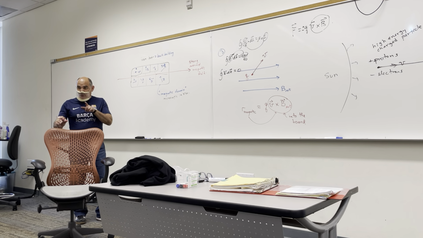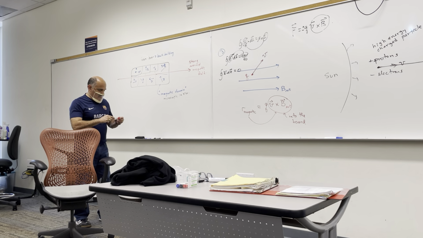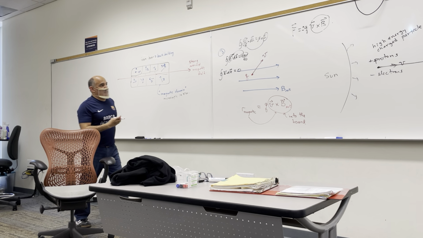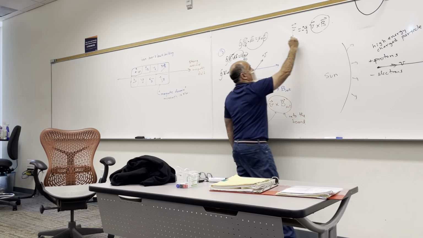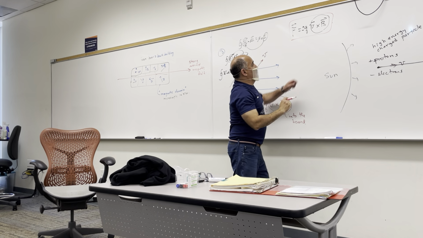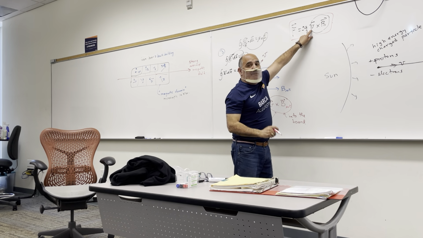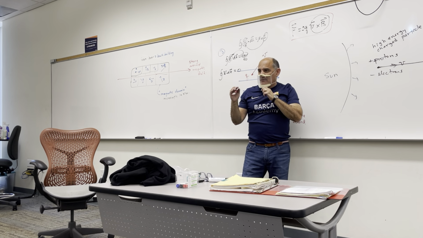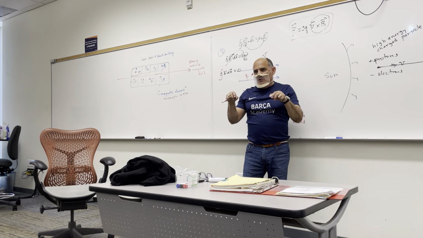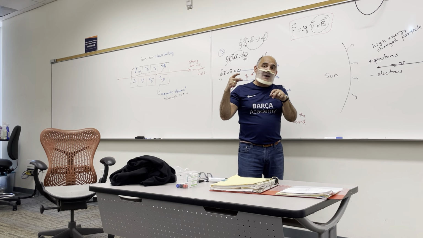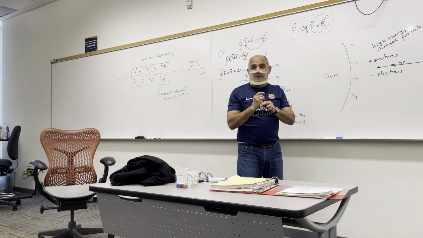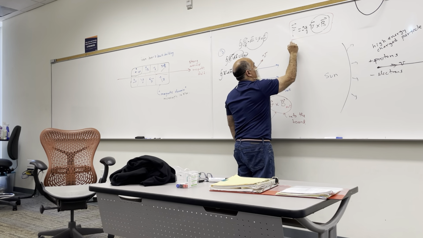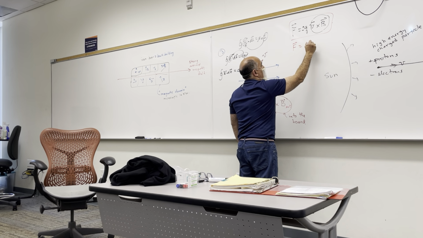And what will happen, we're going to talk about this. I wrote this formula today. This is the force that a magnetic field exerts on a point charge moving with a velocity. Next, there's a formula for the force that a magnetic field will exert on a wire with current in it. And the expression is this. You'll see it in the next page.